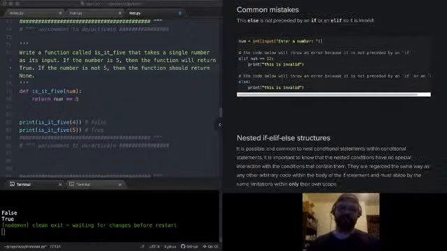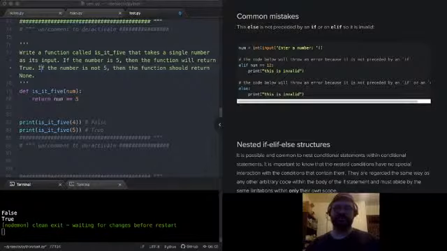This is a good point. I forgot to mention this. So this code will give an error. It says the else is not preceded by an if or an elif, so it's invalid. Actually, it's preceded by this elif, but we still have the same problem. The elif is not preceded by an if. So you can't start checking conditions with an elif.